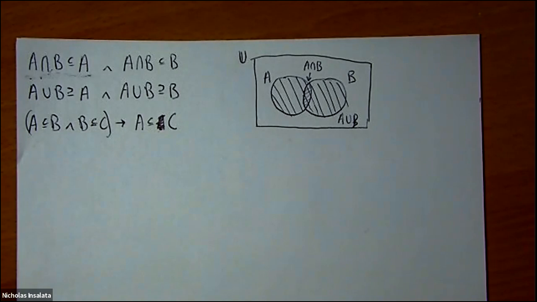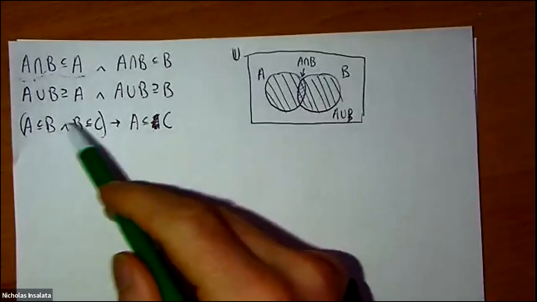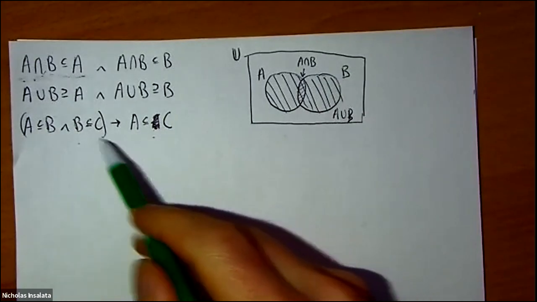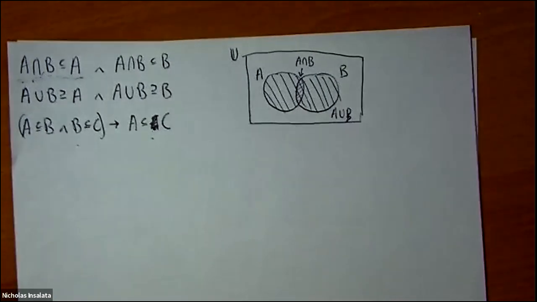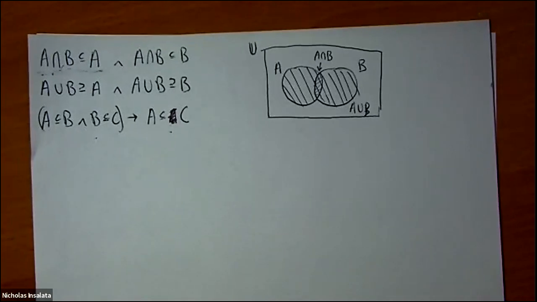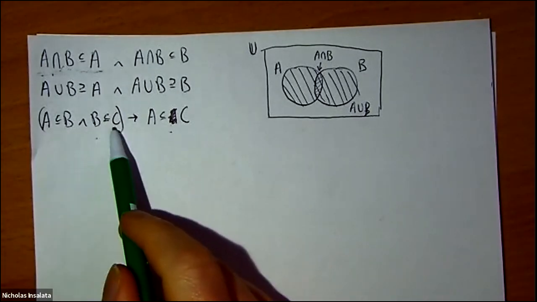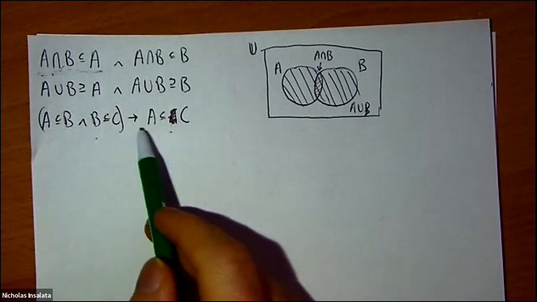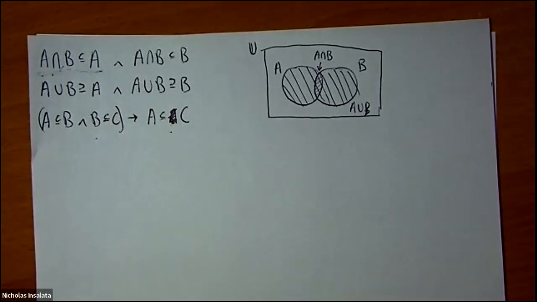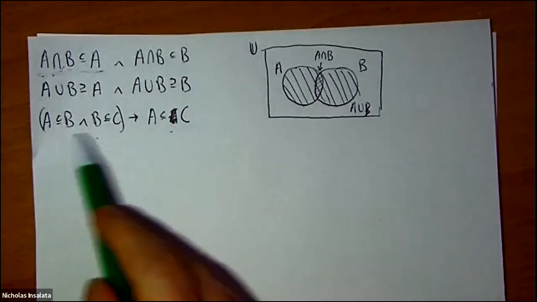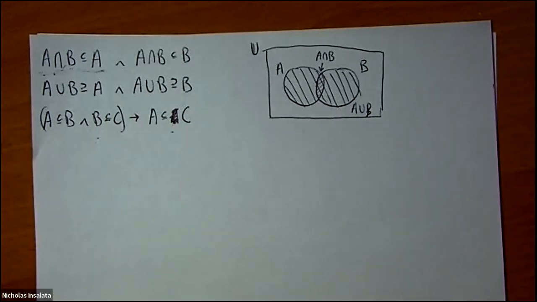Okay, so we're going to need a different description for this third one, because here we have 3 sets instead of 2 sets. So now we're going to have 3 overlapping circles. And the question is, how do we draw it? Now I want to draw my premise. A is contained in B and B is contained in C. And I want to show that the conclusion is required by the premise, by the setup of the antecedent to the conditional here. Okay, so which circle goes inside of which other circle?